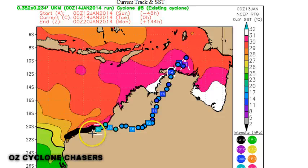And look, really though, if it can just get its toes wet in the water here, it will form into a TC. It's just a matter of, can it do it? Can it go that extra 100 k's and get offshore? Or will it just remain a coastal system or a coastal hugger?